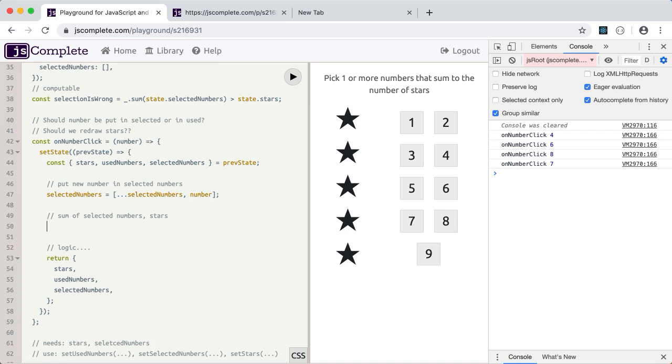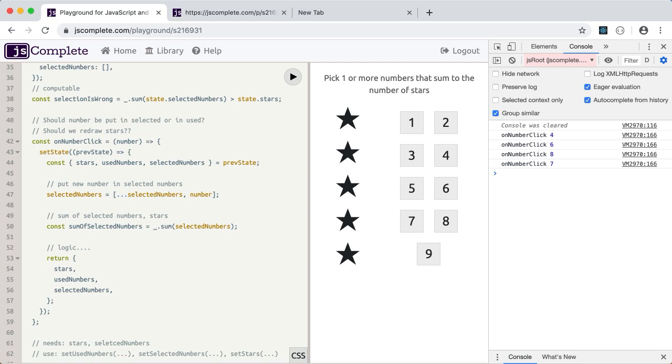So how do we sum the numbers? We can just use Lodash for that. Again, logic is not important. This is all application level logic, not UI logic, right? So it's not as important today as it is in other scenarios. So let's go. Selected sum equal Lodash sum for selected numbers. Okay. That's the sum of selected numbers. Maybe a better name would be sum of selected numbers. Okay, I'm going to actually call it sum of selected numbers, right? I think it's a better name.